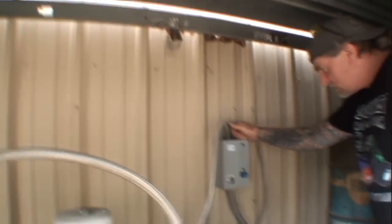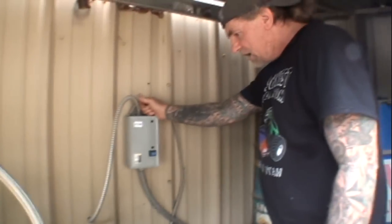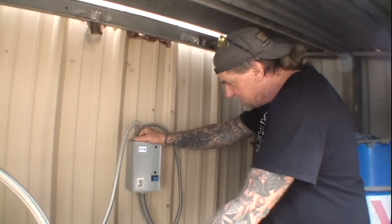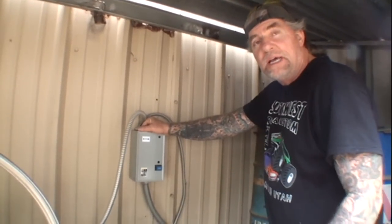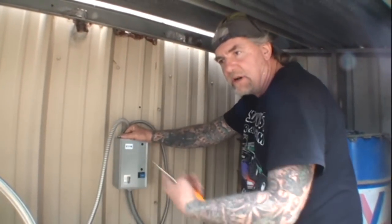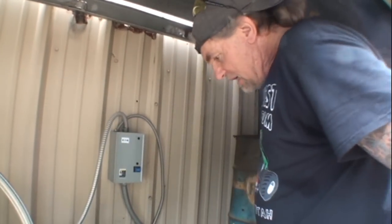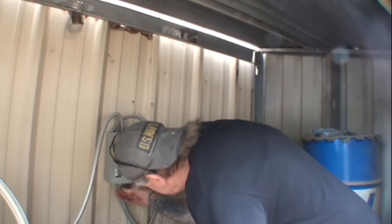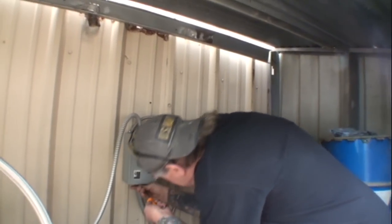And what a starter is, very important when you've got a big compressor like this. It's actually a relay. It carries the load for the compressor to kick over and run properly. So it's very important that you have a starter box. And I've been through a bunch of these. They don't last forever, right, Manny?